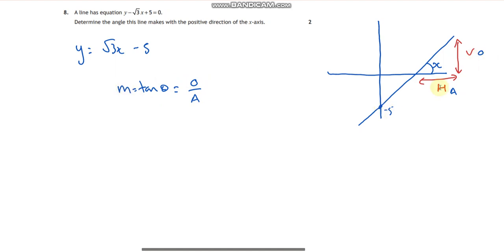But really thinking about it in this way is slightly new, so we need to be thinking about what we're doing. Because sometimes if we have a line that went this way, the question would be asking for this angle, but to get that angle we have to work out this angle first. So that angle in here would be our opposite, that would be our m tan theta, and then we do 180 take away. So watch out for these ones when it's a negative gradient.